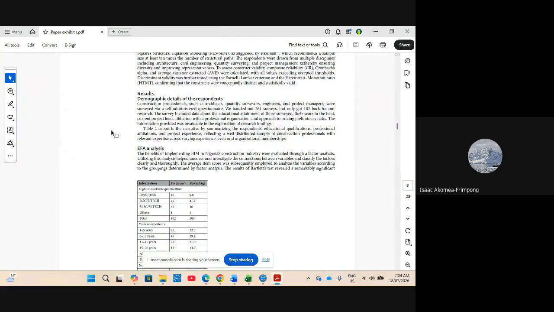Okay, yeah, two things. The one good thing about the PLS-SEM is that it gives you the opportunity to conduct the EFA. Unlike the CB-SEM, the CB-SEM is strict. For the CB-SEM, you can conduct CFA. CB-SEM is based on confirmatory factor analysis, which is already in the Smart PLS. But for the PLS-SEM, one good thing is that you can conduct EFA. Why do you have to conduct EFA?